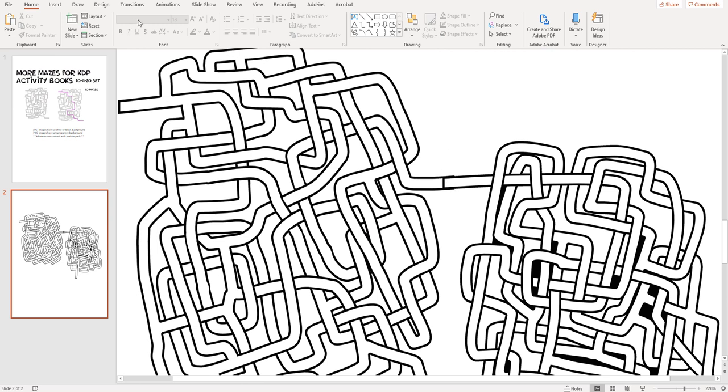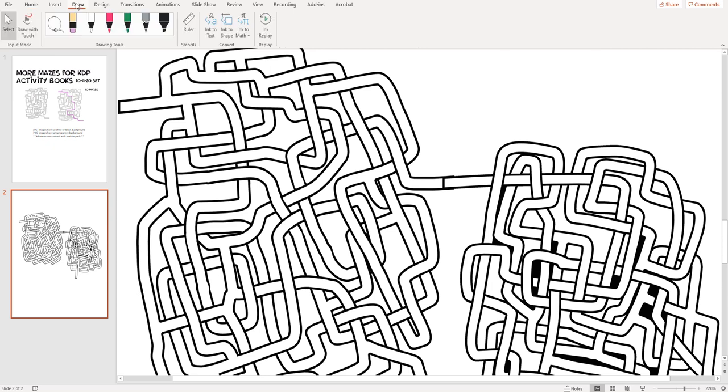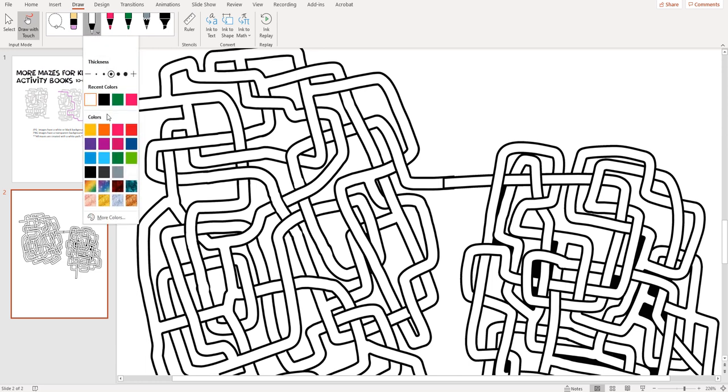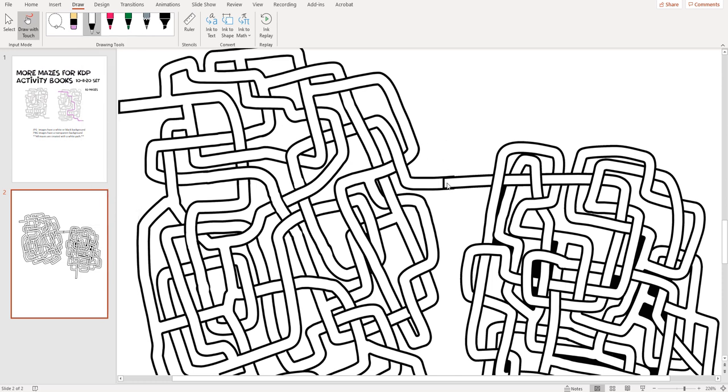Well, in PowerPoint 2016, I'm going to go into Draw. Then I'm going to click on this little pen here. Now this is white. You have all kinds of colors here, but we're going to pick white. And we're going to pick the thickness. And then we're going to go back to our PowerPoint. And we're going to draw our line. Now it's not super great, it's not super bad either.